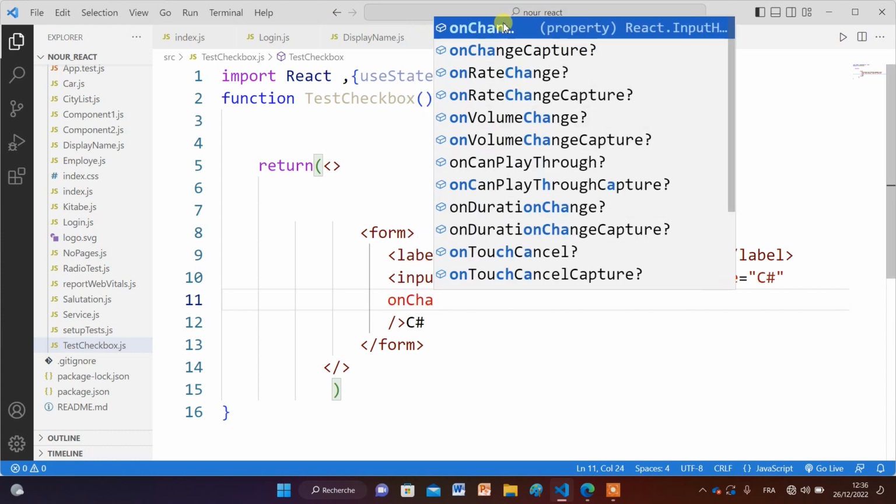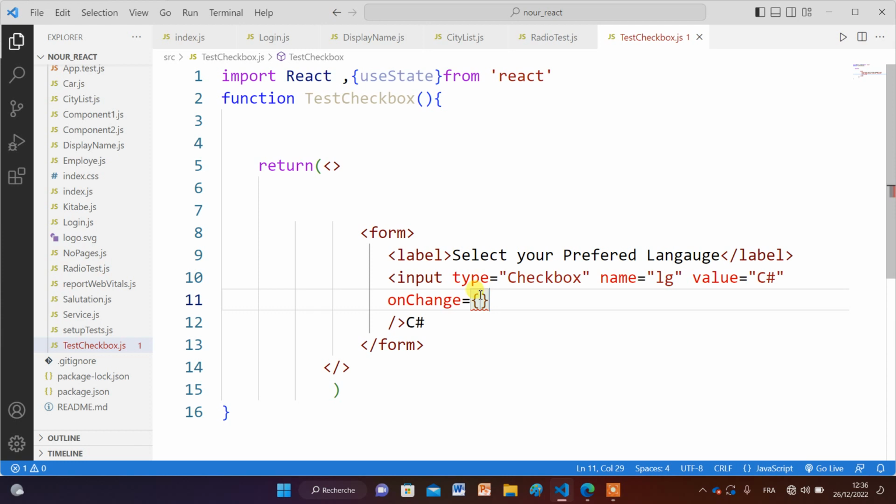The onChange function we will leave until the end of this video. So the important attributes are type, onChange, name and value. Now we can duplicate our inputs.